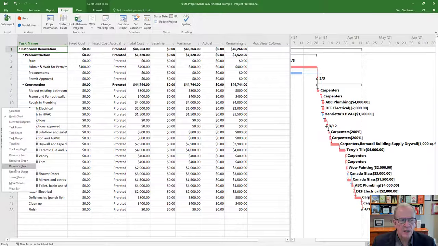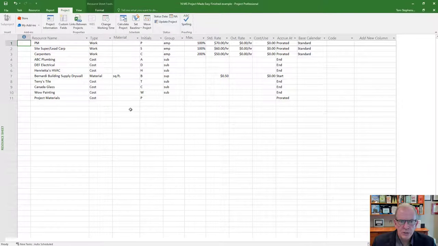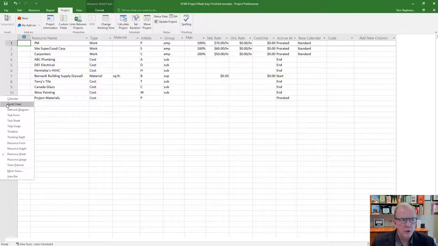You can see that I've got a resource sheet created that has all the resources in it. Some of them work for me, and some of them are subcontractors. Like I said, if you're planning a wedding, you might have some things that your friends and family are going to do, and some things that you're going to have to get vendors to do. So anything that you need to plan or schedule, you can pretty much do in this program.